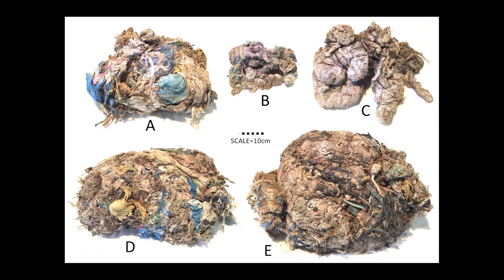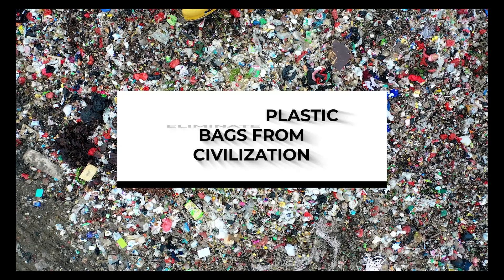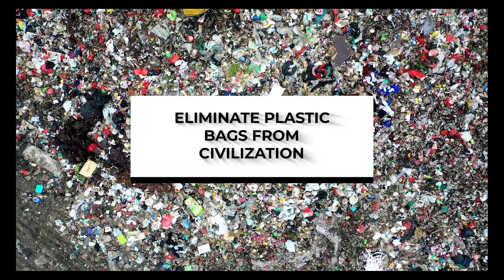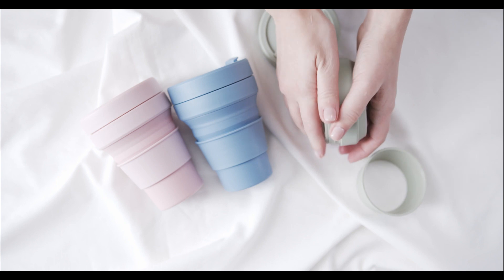In our study we collected five poly-bezoars from five skeletons in the desert. We didn't put plastics in an aquarium to see the animals eat it — this is a real-life concentration of plastics in the environment that caused a population-level effect of one percent mortality. Therefore, we must eliminate plastic bags from civilization and usher in the reuse revolution that is working around the world.